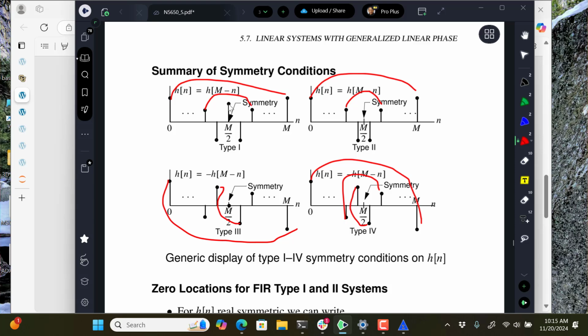So I might bump the order up or down. In my filter design functions that I wrote, I have an optional argument called bump. After it does the design, you can say bump it up 1 more, just so that I get it to go from a type 2 to a type 1, or vice versa. You can kind of tweak it a little bit. You can over-design the filter slightly.